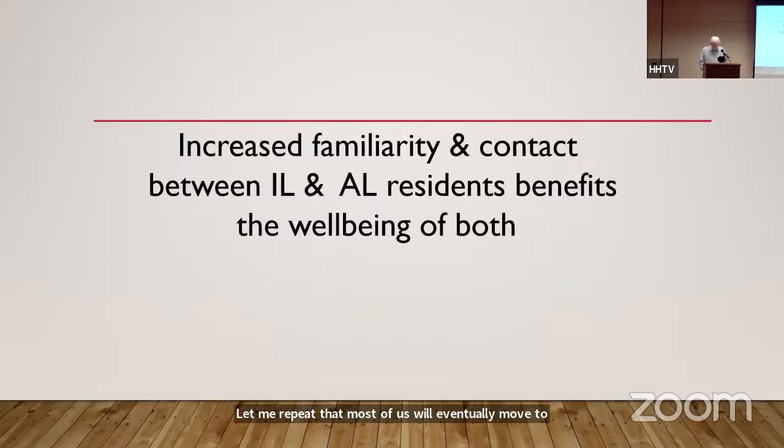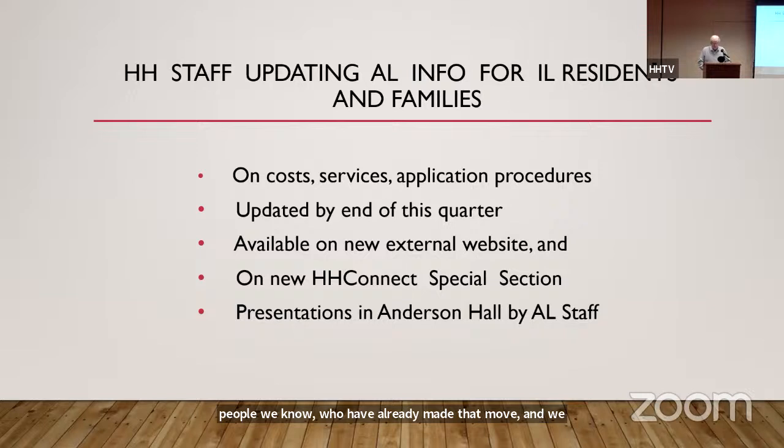And as we age, the usual transition is from independent living to independent living with some support and assistance, to assisted living with increasing levels of assistance. Horizon House gives us an excellent opportunity to make that transition without having to move to another community. It also provides the opportunity to get familiar with what we are transitioning to before we do it. For example, many of us have friends or acquaintances, people we know who have already made that move. And we have the opportunity to visit them and to learn from their experience about assisted living services and activities.